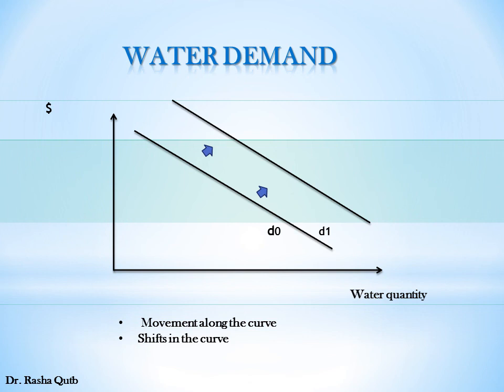Concerning the industrial and agricultural water demand, now imagine that this curve is the industrial and agricultural water demand curve. Movement along it is due to a change in the price of water, while the factors that affect industrial and agricultural water demands are the industrial process, crop choices, land uses, and irrigation technology. These are the factors that make the water demand curve shift for the industrial and agriculture sectors.